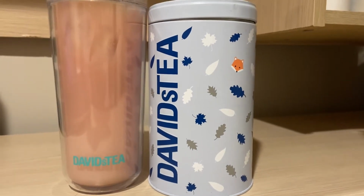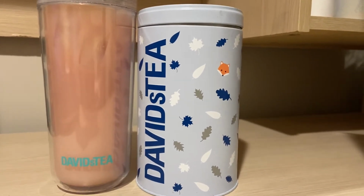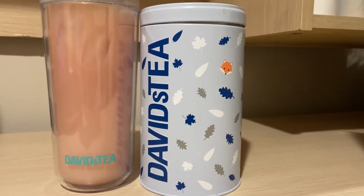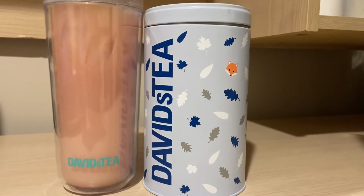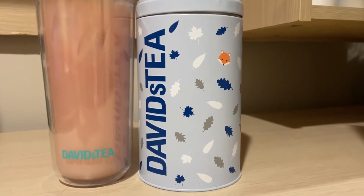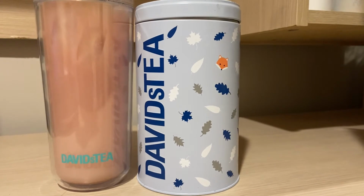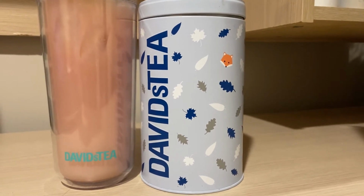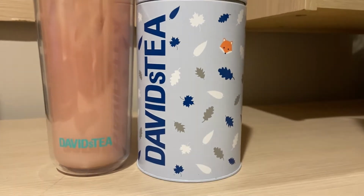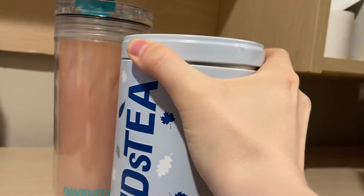This tea is not available now. I don't know why they haven't brought this back, because they're just making a huge mistake if they don't. They're bringing back teas, I mean, I don't want to say teas that other people don't like, of course, but they're not thinking when it comes to more popular teas that people are begging to come back. They brought back Midsummer Night's Dream. They brought back Pink Flamingo, which, I'm not really a fan of that one, in my personal opinion, but then they just don't bring stuff like this back, and I'm just like, why? Why?